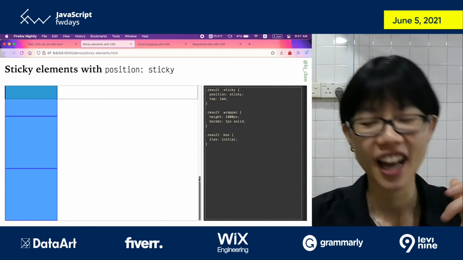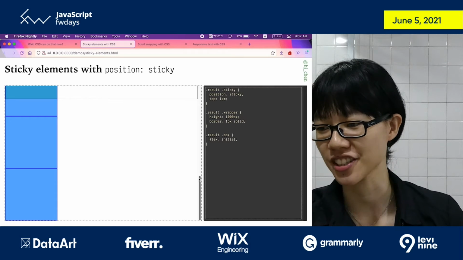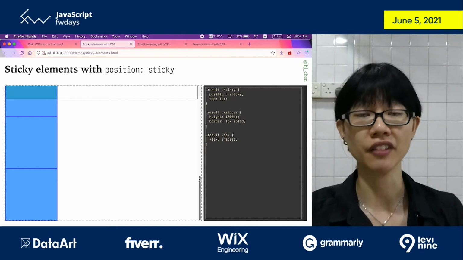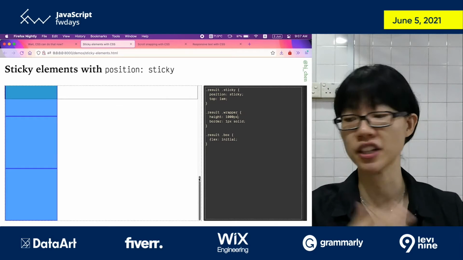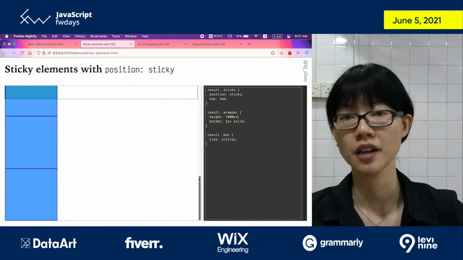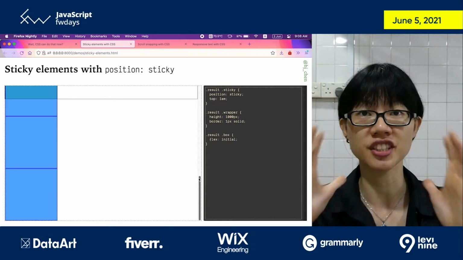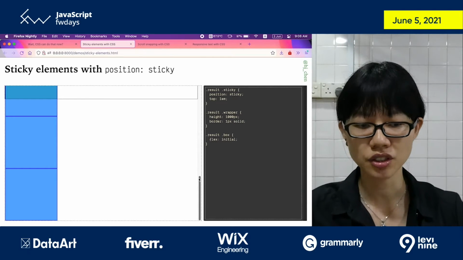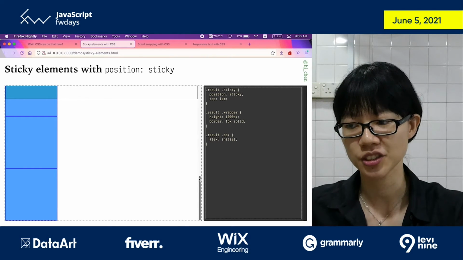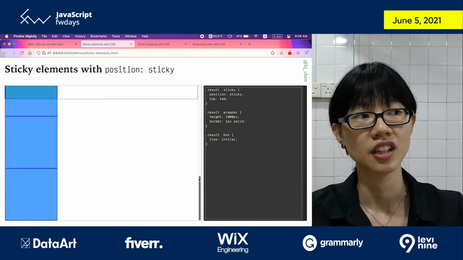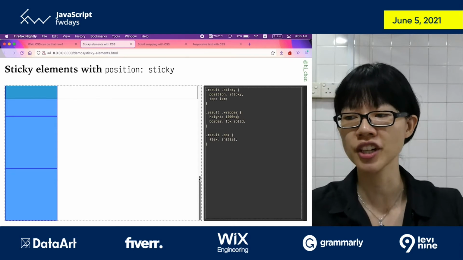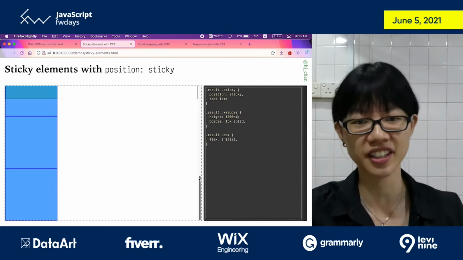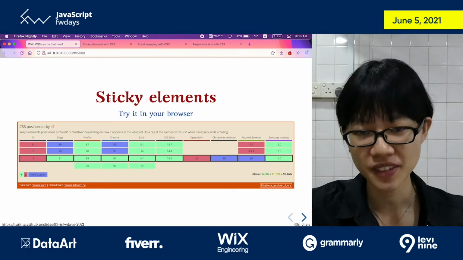So, okay, admittedly, I don't think this was the best explanation, but I also wrote a bit about positioning on my blog before, and in there, I have linked to several different articles written by different authors that explain sticky positioning. Because I think everyone understands this differently. I understood it in my own way, so I think everyone explains it slightly differently. So if what I said today doesn't make sense to you, just try reading a different explanation until you find the one that's suddenly like, oh, I get it now. So I think that's a good way to do it.